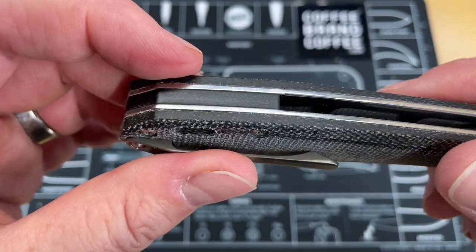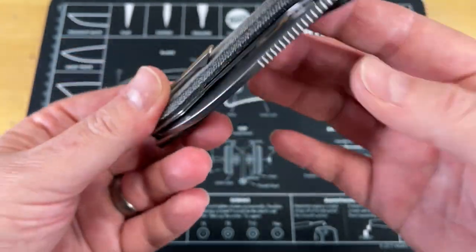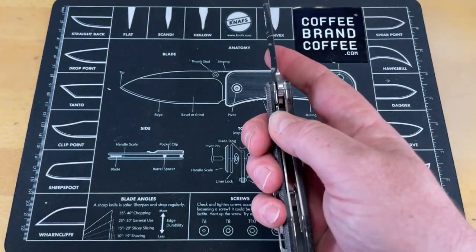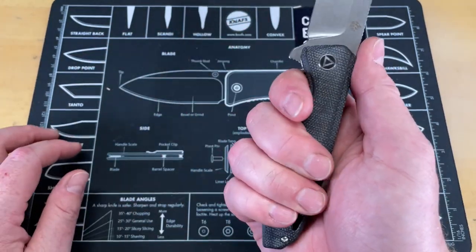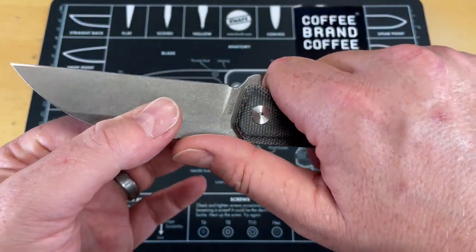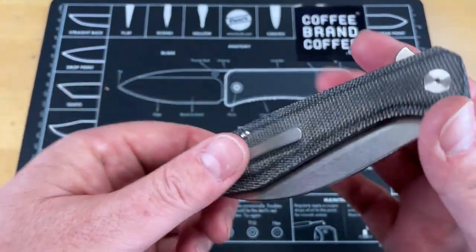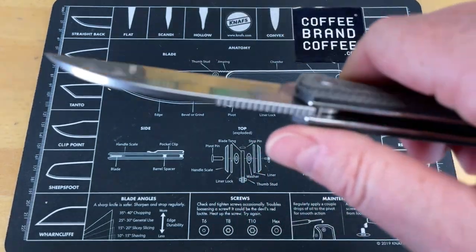Micarta backspacer as well, which gives it a very, very cool look — you have the same material so you can see the layers as it matches up with the handle material. This is a flipper only, and most people are going to tell me that this is a sheep's foot — it probably is more akin to sheep's foot, but at this point you're blurring the lines. The way this feels in hand is incredible. You've got very well-shaped handles that just feel amazing in hand. The flipper is in a perfect spot to make a good finger guard, but not aggressive. Liners have been polished and the action on this thing is superbly smooth. I've never had a bad QSP knife. I have cut a lot of things with this — this is an amazing, amazing work knife.